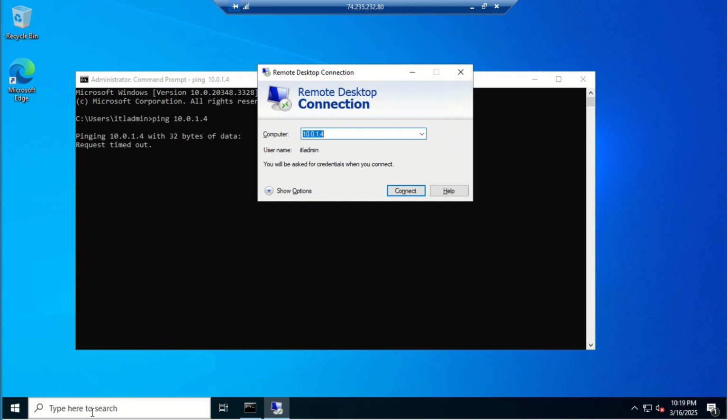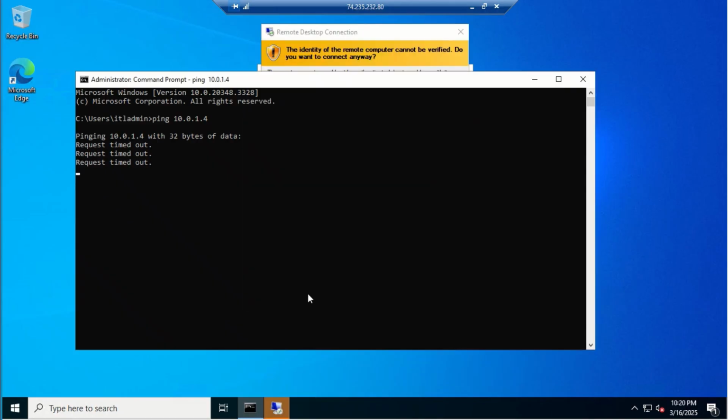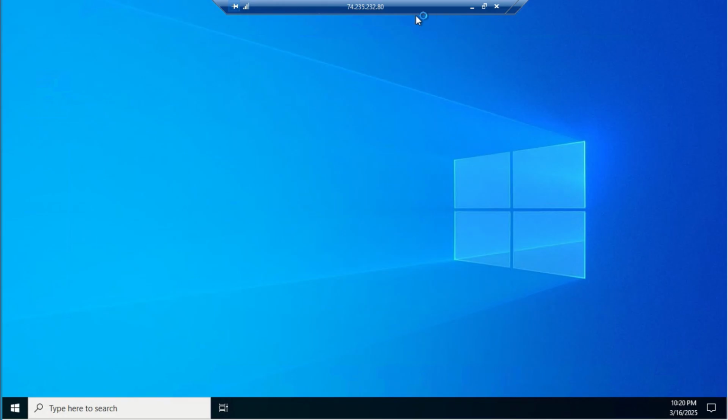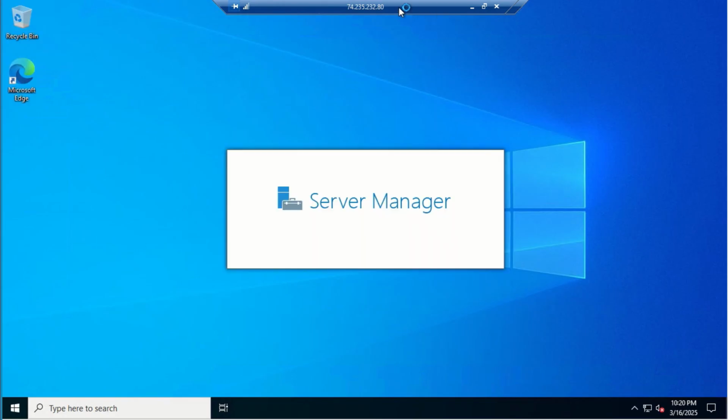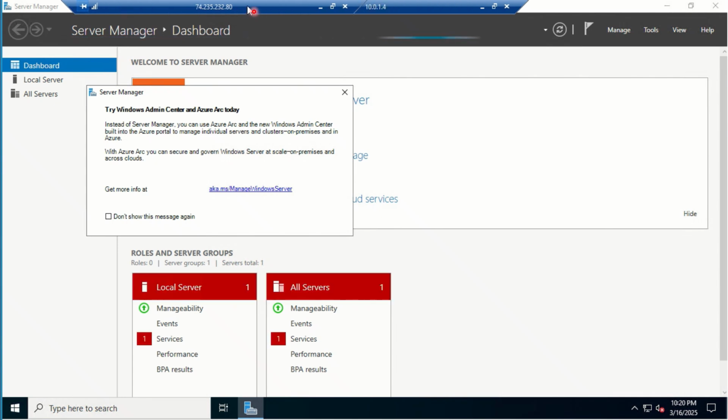Let's open the remote desktop connection on the DC01 server. And from the DC01 server, we connect to the file server via its private IP address. So here we click on connect and we type in the password for the account ITL admin, then click on OK. And we minimize this window and click on yes. And as you can see, we logged in. So from my laptop with the internet connection, we remote to the public IP address of the DC01 server. And from the DC01 server, we connect to the file server via its private IP address.